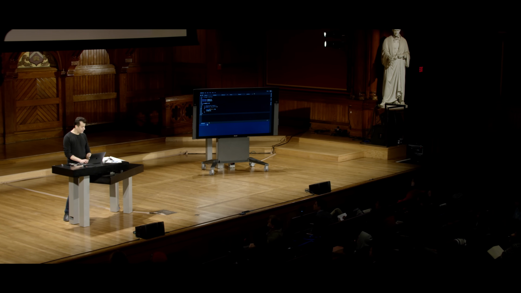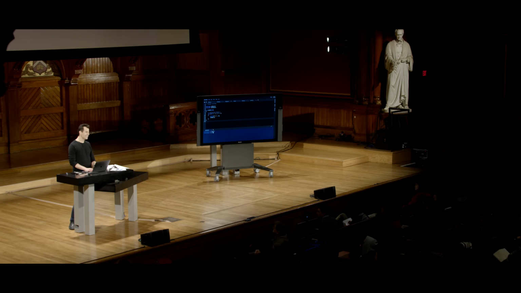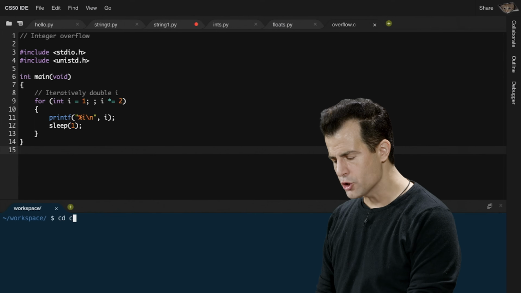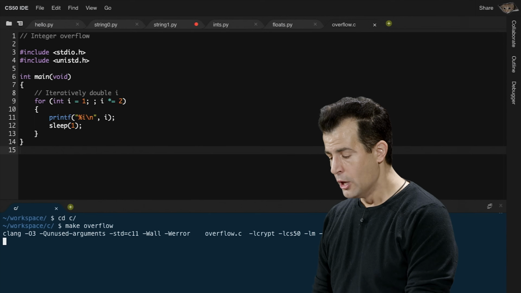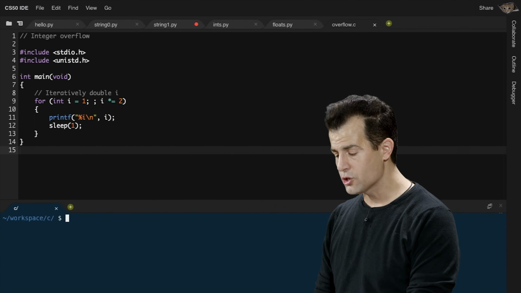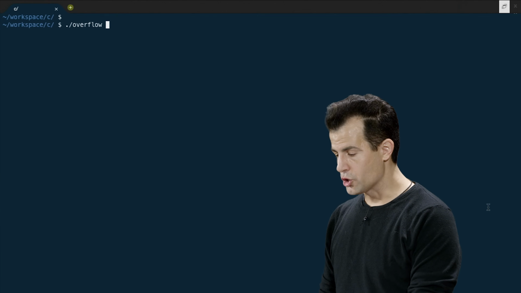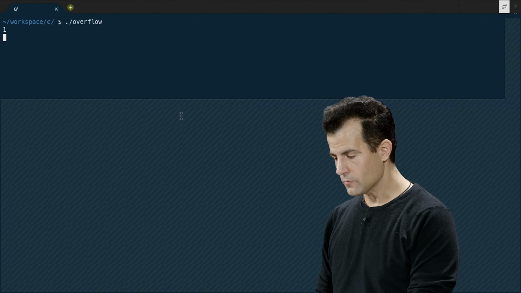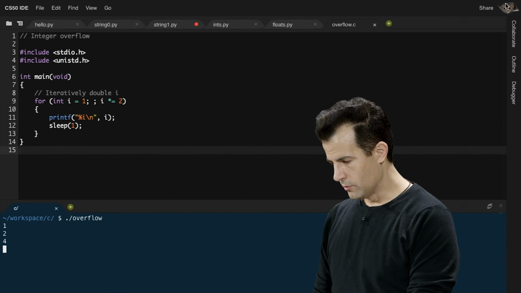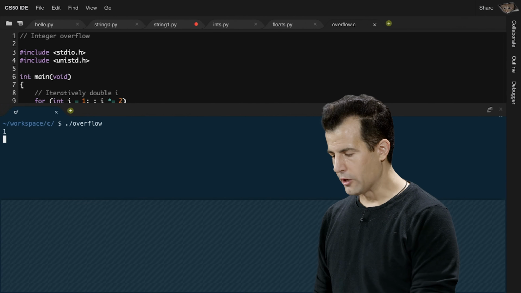Yeah, we hit roughly 2 billion, and then it rolled over, and it actually created a problem. So let me actually do this. Let me go ahead and make overflow so we can demonstrate the point that you made earlier about integer overflow, which is indeed this one. Let me go ahead now and run overflow. I'll expand my window just so we can fit a little more on the screen. Let me go ahead and make overflow.